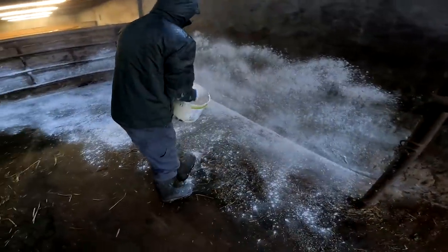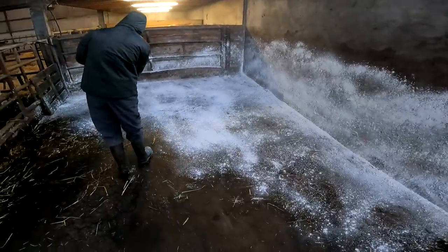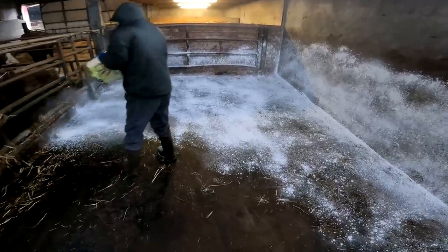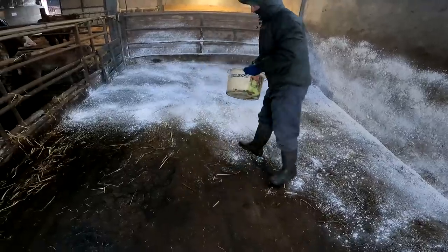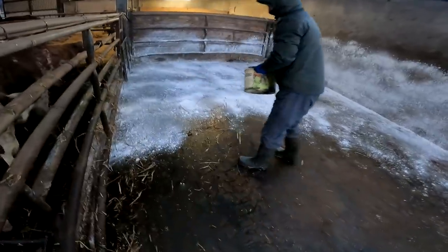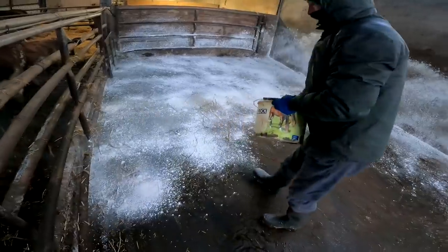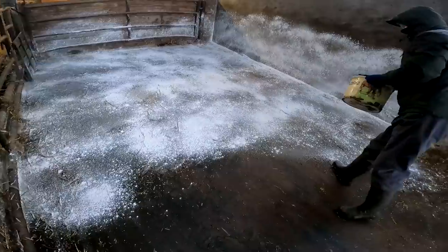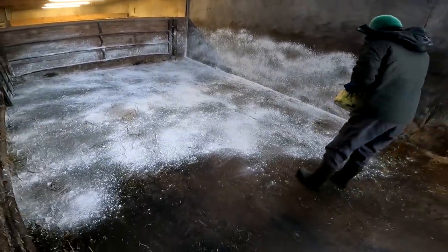All right, so here's Pete now showing off how to do the liming. We're just using a fairly standard cubicle lime, which will do fine, or even if you were stuck, some of those white rhino builder's limes or those kind of things will do fine. There'll be a good cut on it. We put a wee bit up on the walls and then even on the bars of the pens as well, as well as just giving a light dusting across the floor of it. And I think it does help.